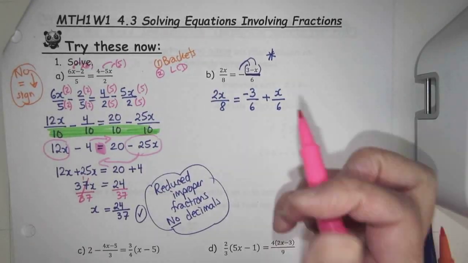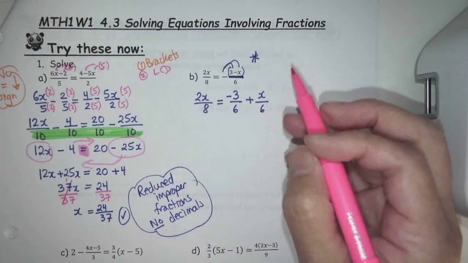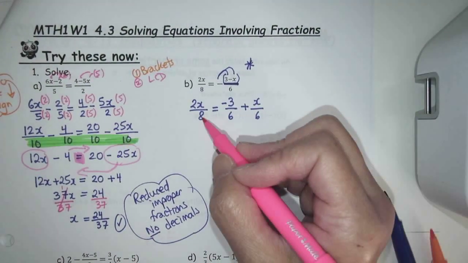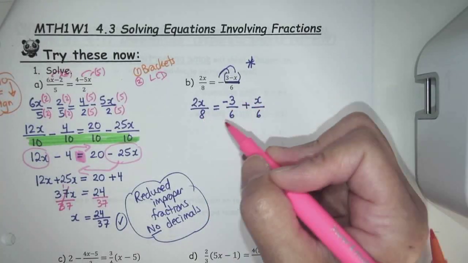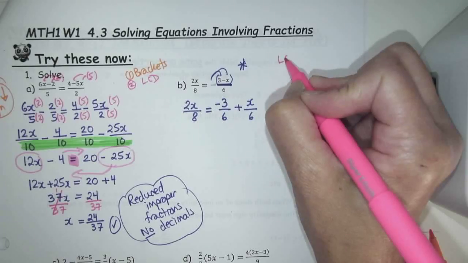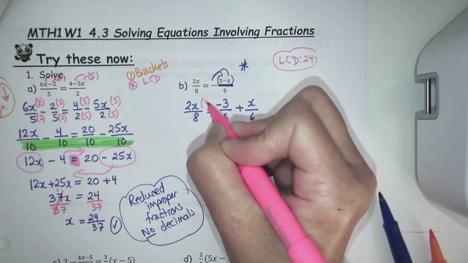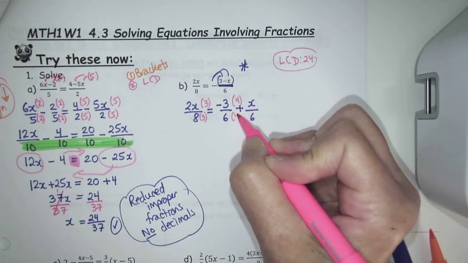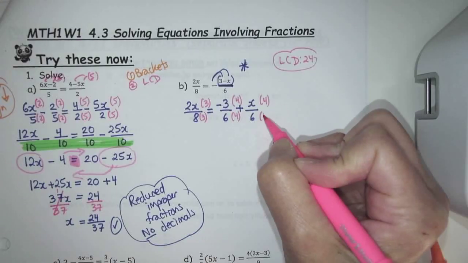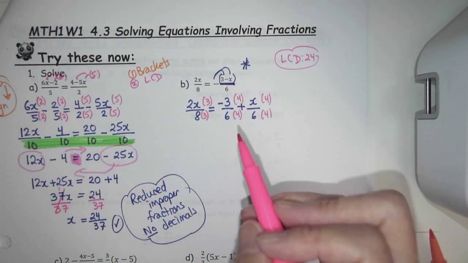Okay? Then we're going to look at the lowest common denominator between 8 and 6. I start with the bigger one, that 8, double it, 16, no, triple it, 24. So I start with the bigger one and I keep going up from there. So my lowest common denominator would be 24. This would be multiplied by 3, and this would be multiplied by 4. Don't go to the highest amount. I don't want 48. Don't just multiply them.